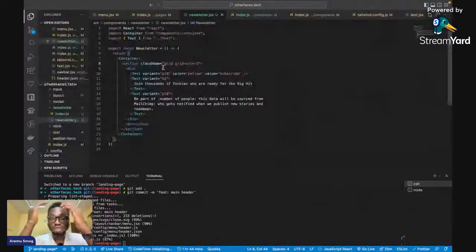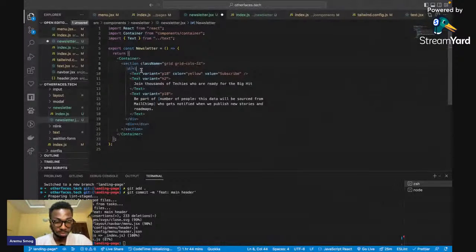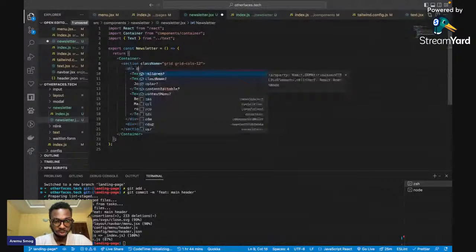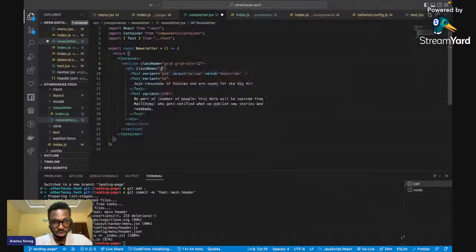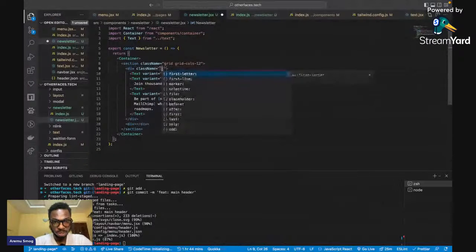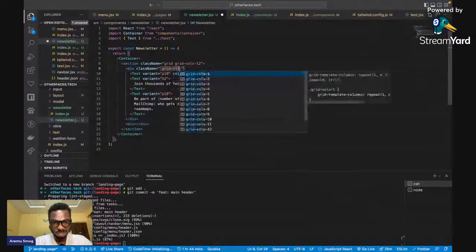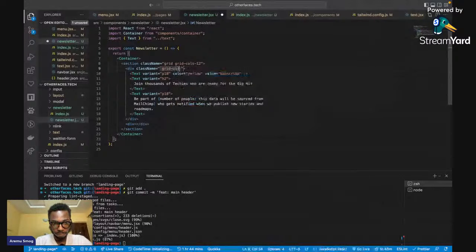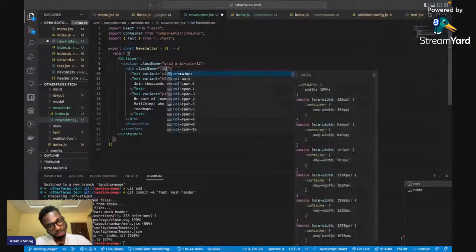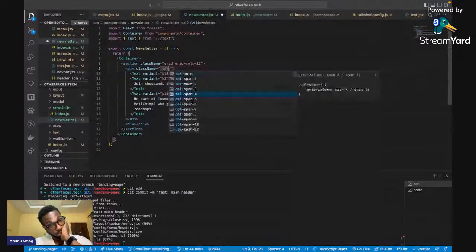Yeah, okay, let's do column drop, then class name equals, 3, 4, 1. Column span 5.